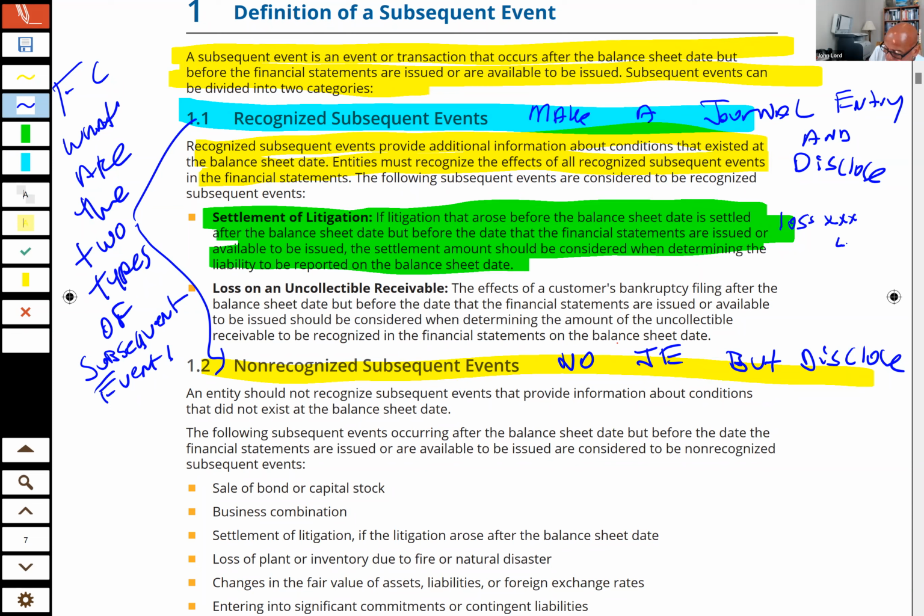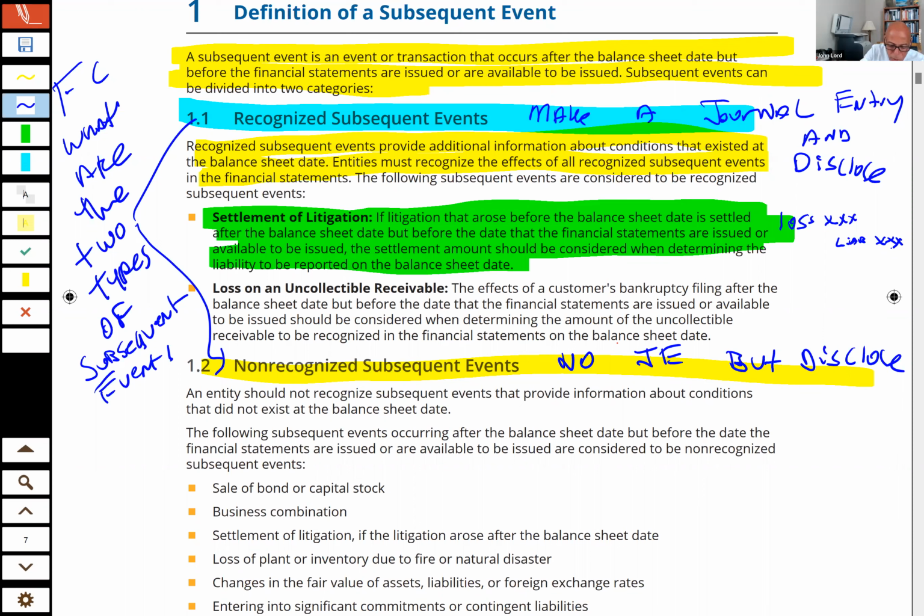The contingent liability now, because there's been a settlement. You have to pay $50,000 next year. So you debit the loss, you credit the liability, because what? The lawsuit had arisen before the balance sheet date or on the balance sheet date, and then it was settled before you issued the financial statement. So you've got good information about the outcome of that lawsuit, don't you? So they actually require you to recognize that.